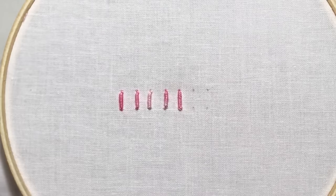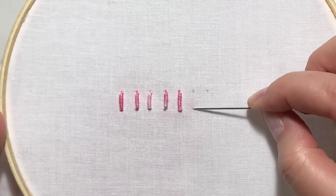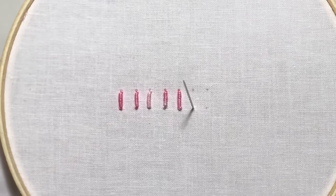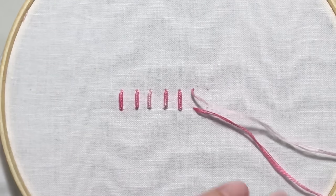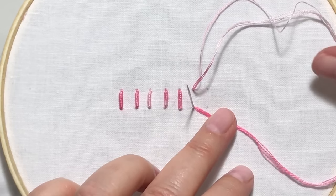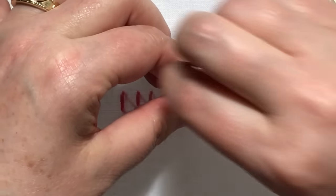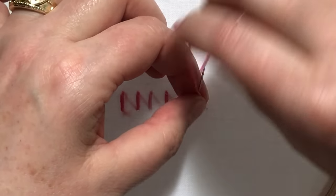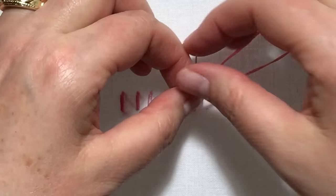Now, if I want to make a curved bullion stitch, I do the exact same thing. Whereas it took me 9 wraps to go from here to here on this stitch, I'm going to add more wraps to make the stitch longer, which will cause it to curve. So come up through the bottom, down a stitch length away, back up through, and this time, 1, 2, 3, 4, 5, 6, 7, 8, 9, 10, 11, let's try 12.